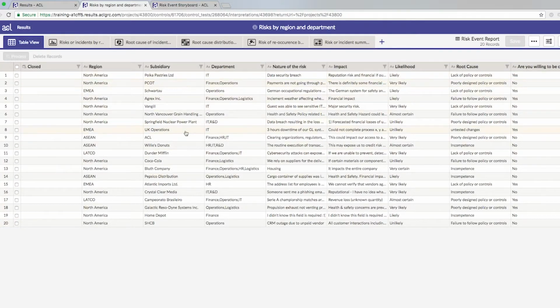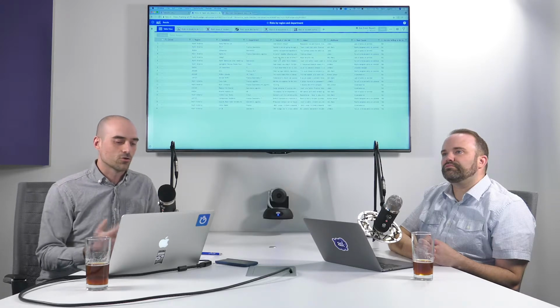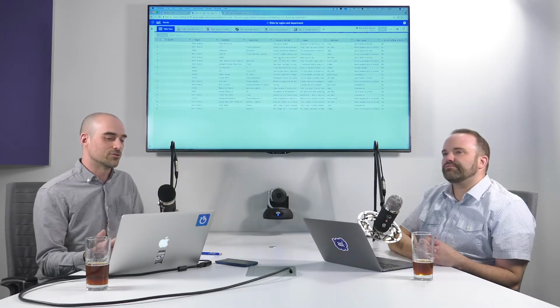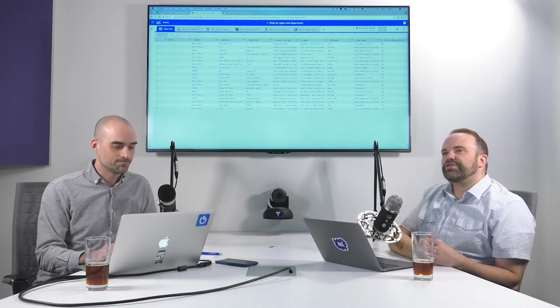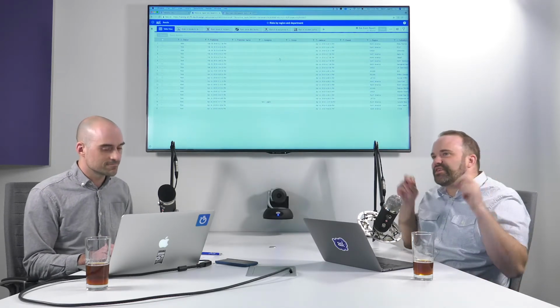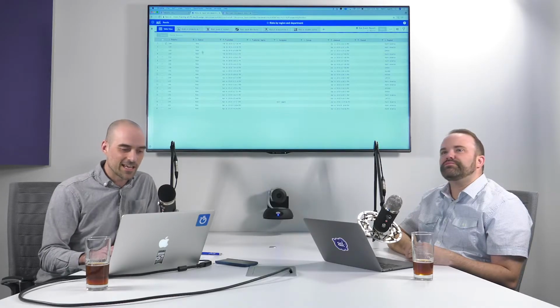As new risk events come in, all of the human data that's been captured from these forms is captured in essentially a table in our results module that you can use to analyze, visualize, report on, as well as action on. So this is basically the repository of all cases that have been submitted, including the metadata around has it been closed out, who's it assigned to, maybe who's up for action next, all of that sort of thing. But the key is treating it like data so that you can build reporting off of it. Yeah, exactly. So I can see here I have a lot of work to do.